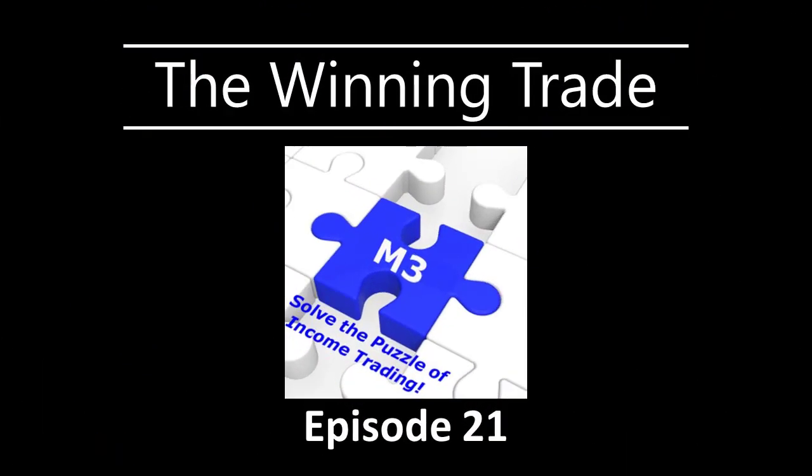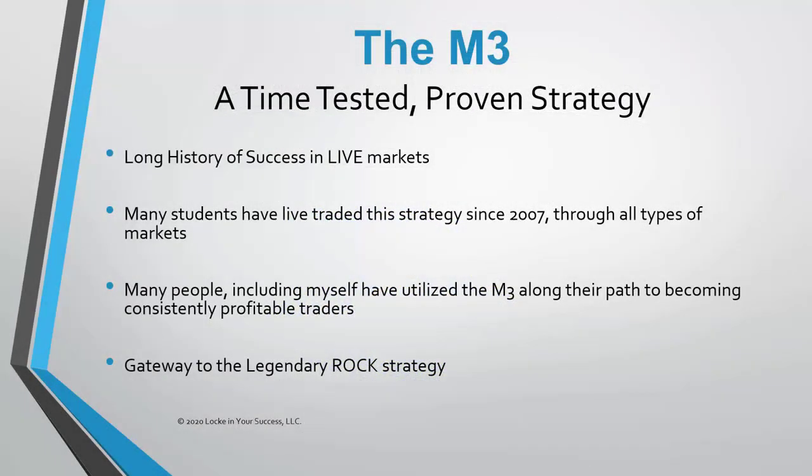The winning trade we're looking at today is called the M3. The M3 is a high probability, market neutral, positive theta trading strategy, which essentially means that the trade tends to generate its profits over time rather than through the price movement in the market. And the strategy is quite good at doing so. So good, in fact, that it is unquestionably by far the most time-tested income strategy available from anywhere.